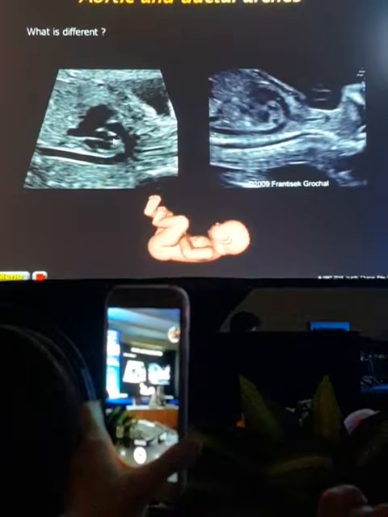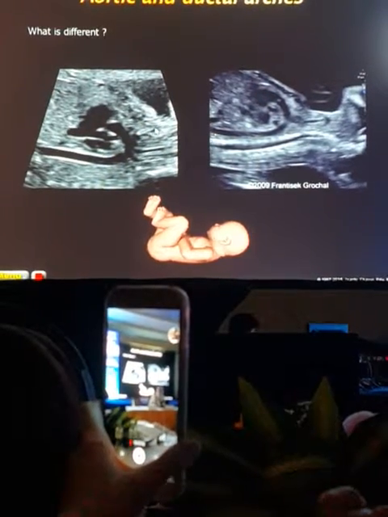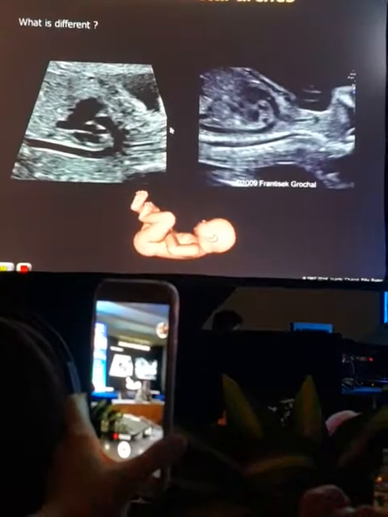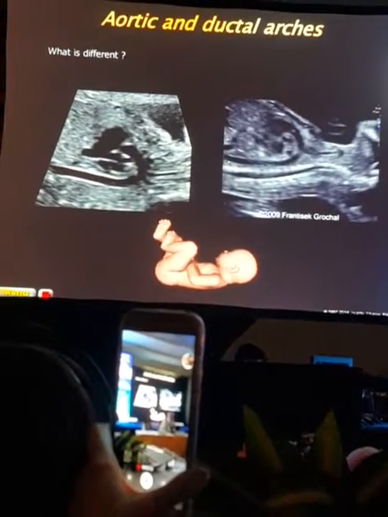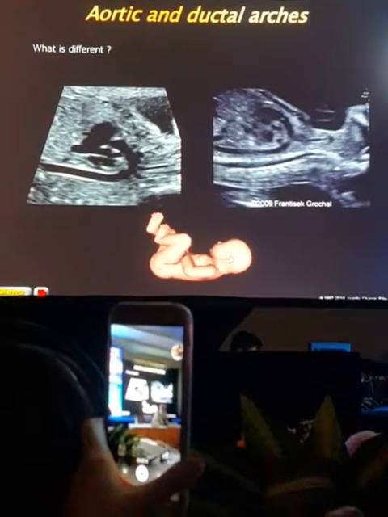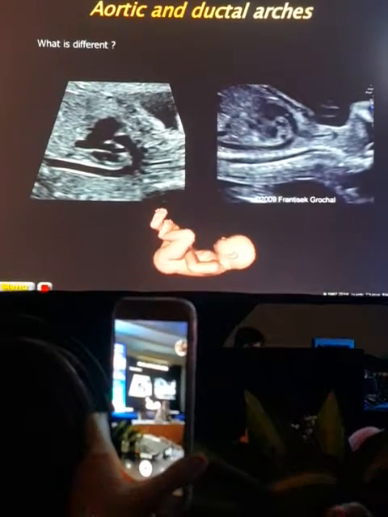And here are two babies. One of these babies is going to go home, and the other baby is going to go to surgery. Which of these babies do you send home, and which of these babies do you send to surgery?